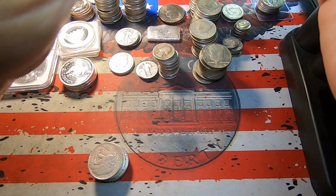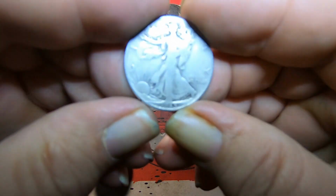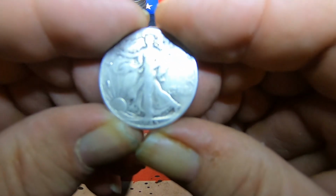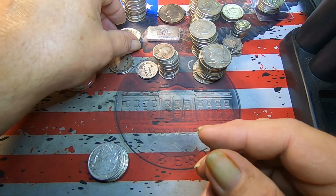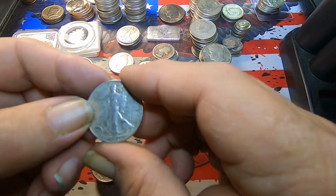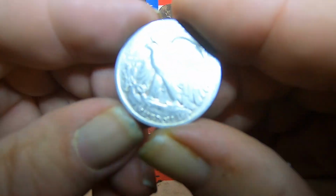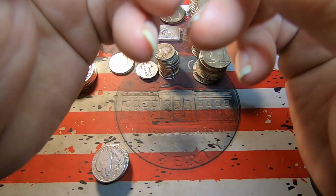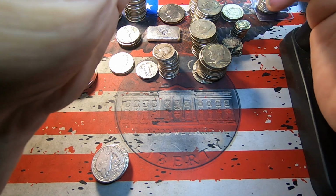Looks like another 43. No, it's 45, out of Philly. Another one, really nice details on it. Worn circulation, but front looks really nice. 1946.